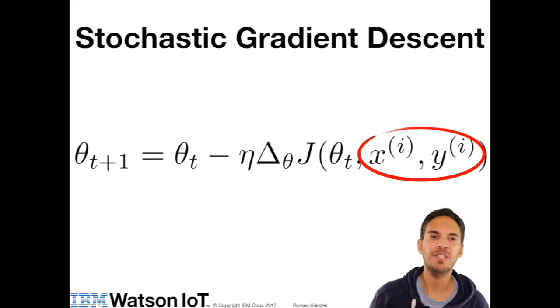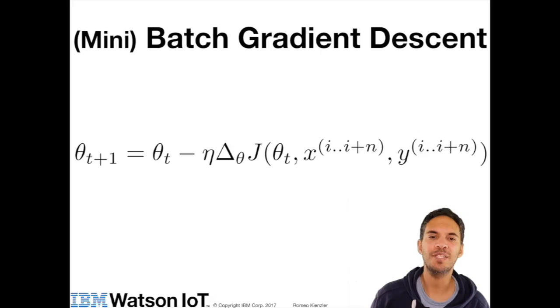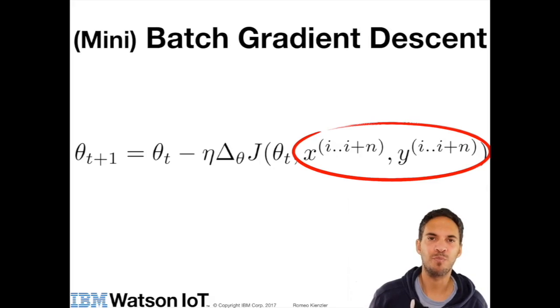So a variation of this is the so-called mini-batch gradient descent. So that's somehow in between. You don't use the complete data set, and you just don't use a single instance of your data. You just use a batch. So the batch size we have to define. Usually you take values between 32 and 1024 or so. And then you compute the gradient for that particular batch, and once this gradient has been computed, you update the parameter matrix theta.